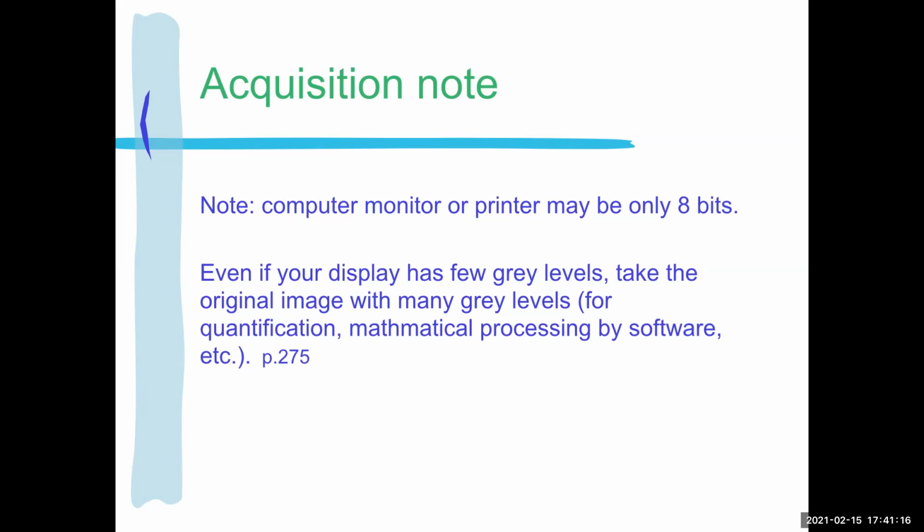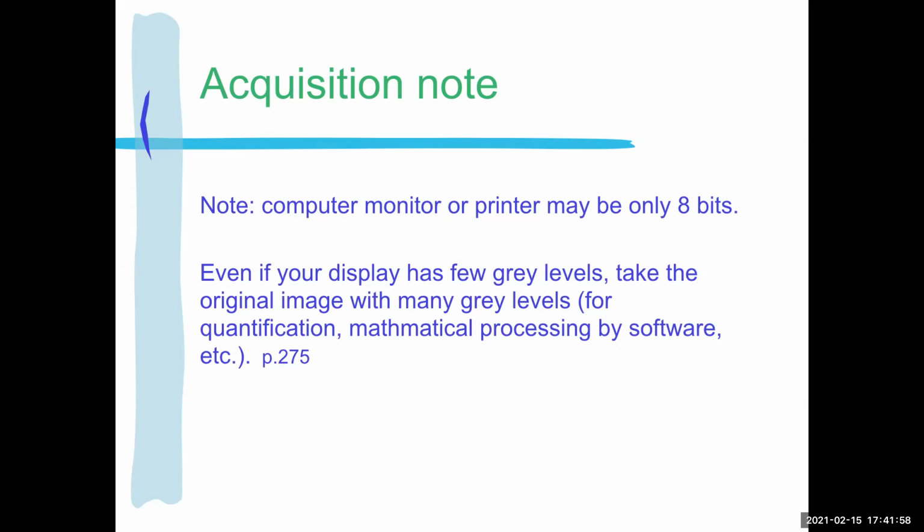And that wouldn't be a good idea. You should always use the full dynamic range, the full possibility of your particular camera. Use all the bit depth you have, because there's info in there that is used by the software that will process your image. Even if you can't see it, even if the monitor doesn't really spit it out, and you're like, I can't see the difference between these two images, just because your monitor doesn't show them to you doesn't mean there isn't real data in those images that you're missing if you just use the lesser bit depth. So always go for the max bit depth, and then deal with it when you're image processing.